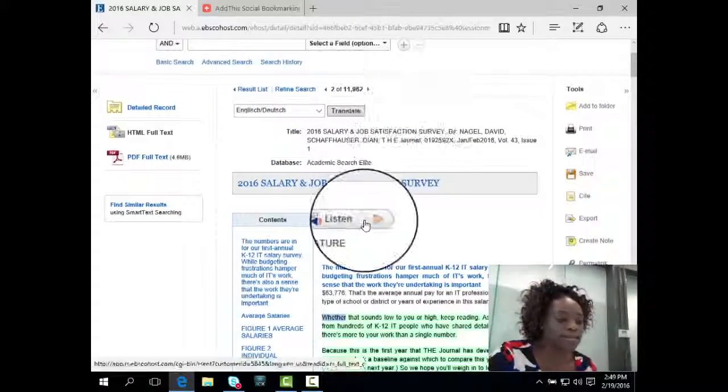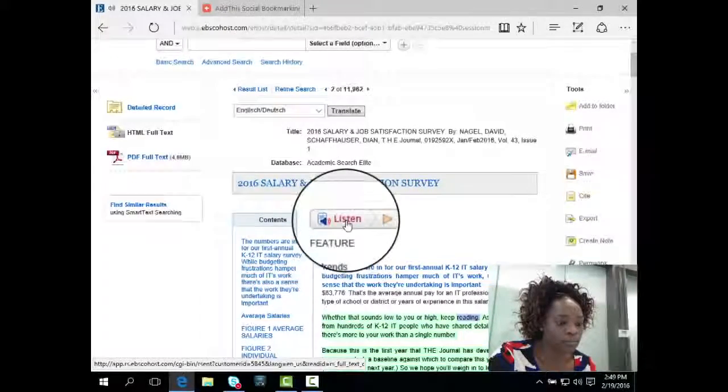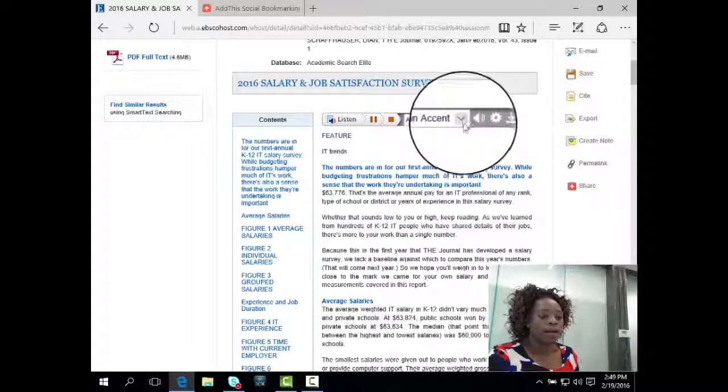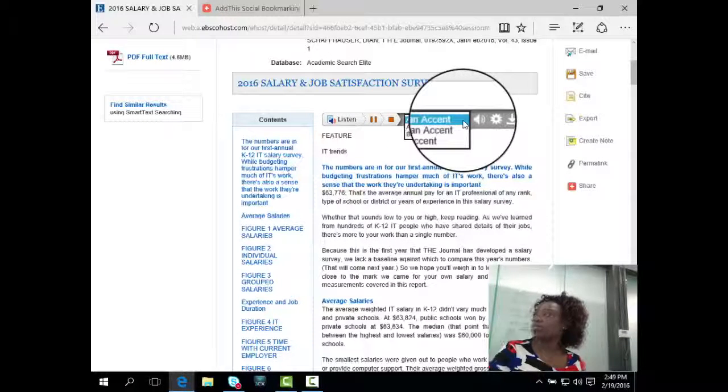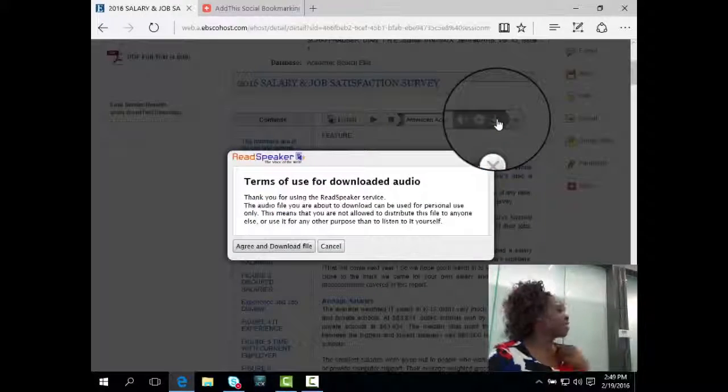We've got three different accents that you can choose, American, Australian or British accent. And as well as you can download this article to an MP3. Maybe tomorrow I'm going to be driving for 200 kilometers and I still want to read this, I won't have time, you can just download it on MP3, plug it in your car and listen to it while you're driving.